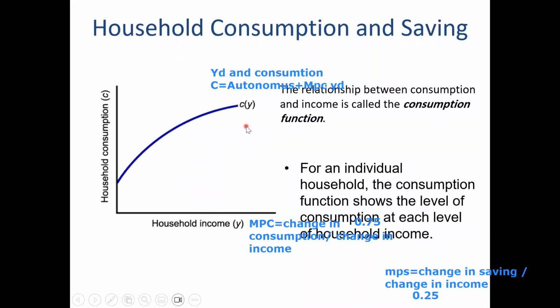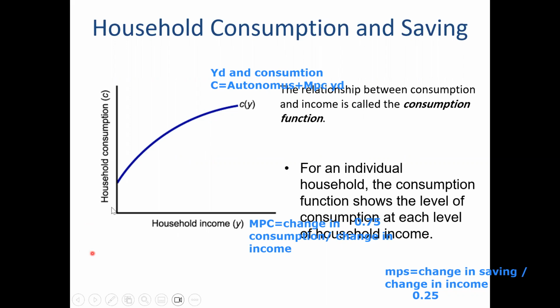So here we have the relationship between consumption and income, and this is called the consumption function. As we know before, in order to get the consumption function, we must have the autonomous consumption and the marginal propensity to consume. We need both of them to get the relationship between consumption and income, in order to predict the consumption amount if income is any number.